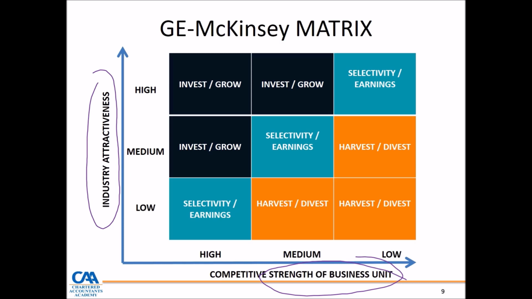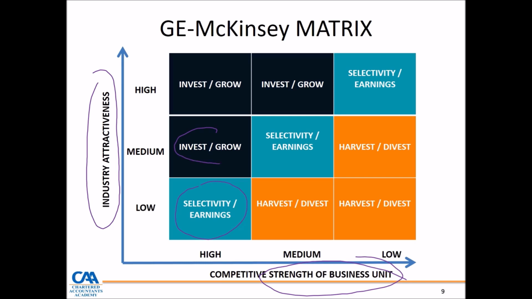I'll start off looking at the x-axis, where we have high business unit strength, but low industry attractiveness. So I think as a business, you're quite strong, but for your industry, maybe you're not operating in a dying industry. So here we are saying selectively invest or milk earnings. Why? Because even though you're highly competitive in that sector as a business, the overall industry is now on a downward trajectory. Then we will move up. We are then saying business competitiveness is high, attractiveness is now on medium.